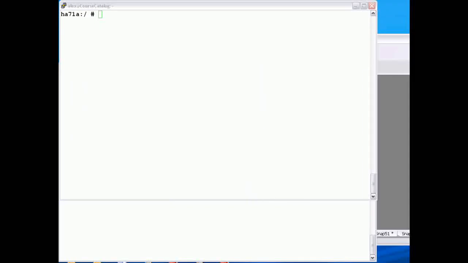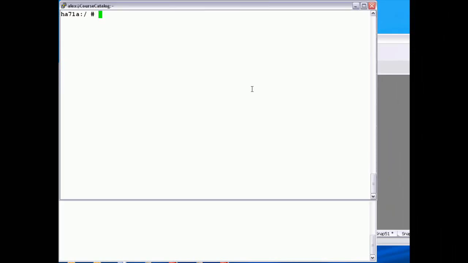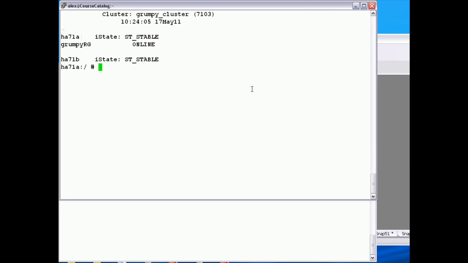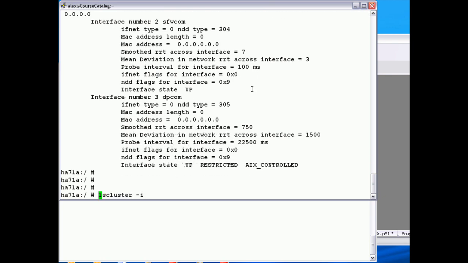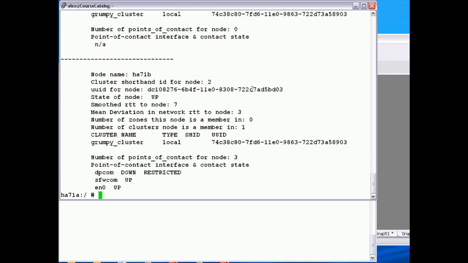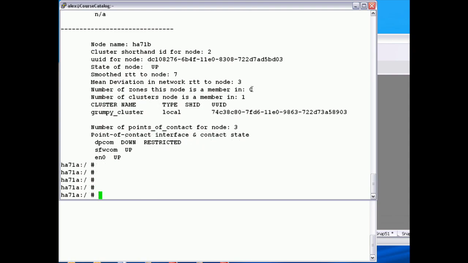If we just move that back out of the way, and have a look on our cluster node, this is our primary cluster node. So we look at the status of the cluster. So yeah, we're online. What's really important is that you become aware of the status of the cluster from the AIX point of view, and you've got a couple of commands you can use. lscluster -i and -m are probably the two most useful flags.